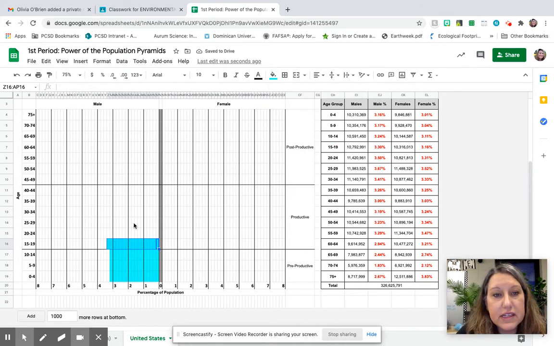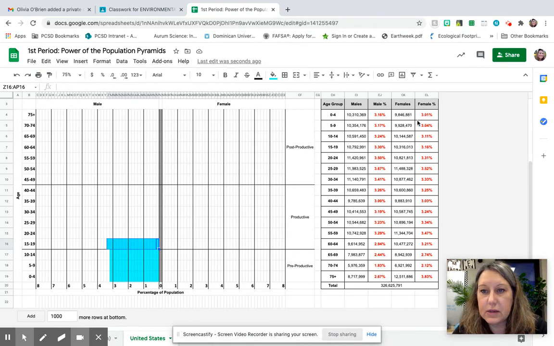I would continue doing this for all the rows. Do notice that the ages over here in the data table go from youngest down to oldest, so it's kind of the flip reverse of what we're seeing on the graph. Now, let's just pretend I would do all of the male side, because these numbers are going to be close. They're going to be going up slowly from one another. The female side might have kind of a different pattern to it. So I just think it goes faster if you do one side completely, work your way down this column, and then go over here and work your way down that column.